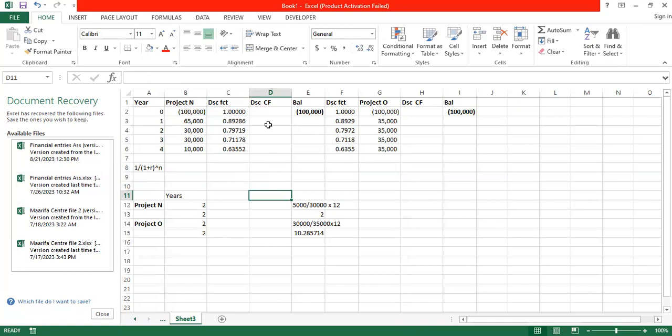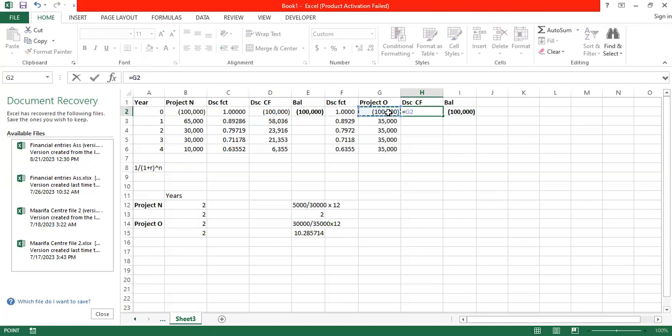All right. So the discounted cash flows now, how do we get the discounted cash flows? You are basically multiplying the factor by the cash flow. Right? You are multiplying those there. So once you do the multiplication, that's what you get there. Right? And then you do the same for that one. It's the cash flow. Right? You're multiplying the cash flow by the discounting or the discounted factor. Right? Let's make those, okay, no, those don't have to be bold.